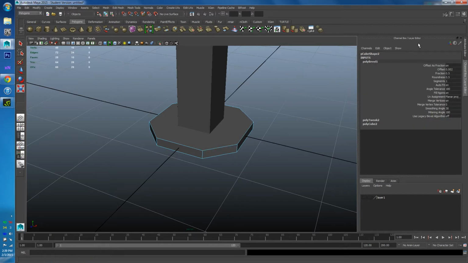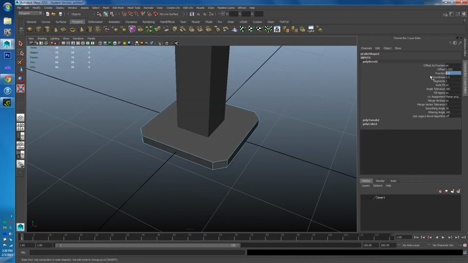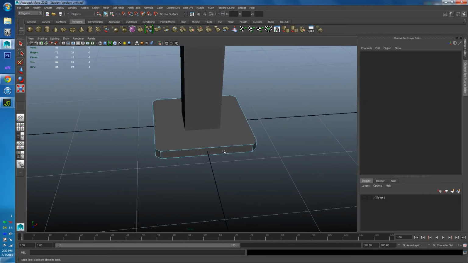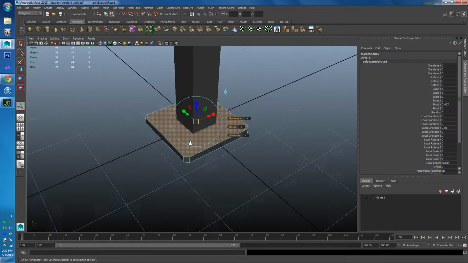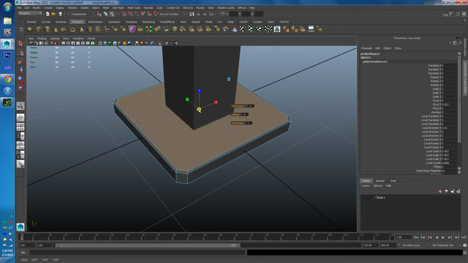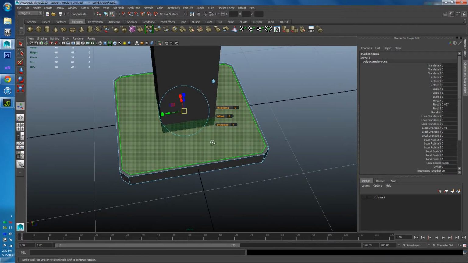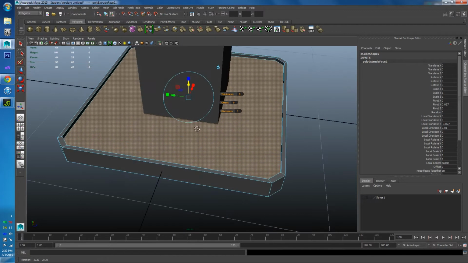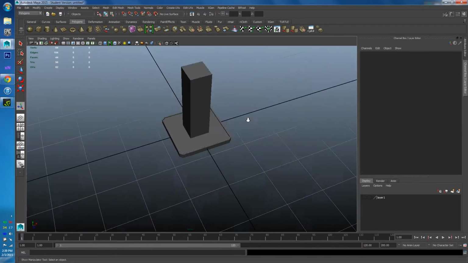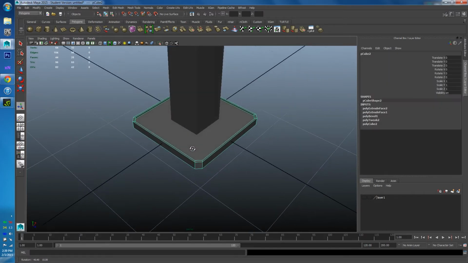So I'm going to hit the poly bevel in my channel box again to pull out some more options. I'm going to decrease my fraction to like a 0.2. Maybe I'll bring that down even to like a 0.1. Yeah, that's more like it. Alright, and the next thing I want to do is grab my face, because there's a little extrusion, like a little lip on that piece, so something like that, and then I'm going to hit G to repeat my last function, which was extrude, and I'm going to pull this down just like that. Cool, so I have my first tile.